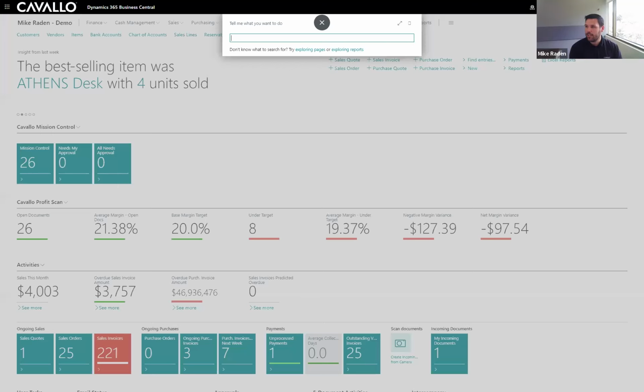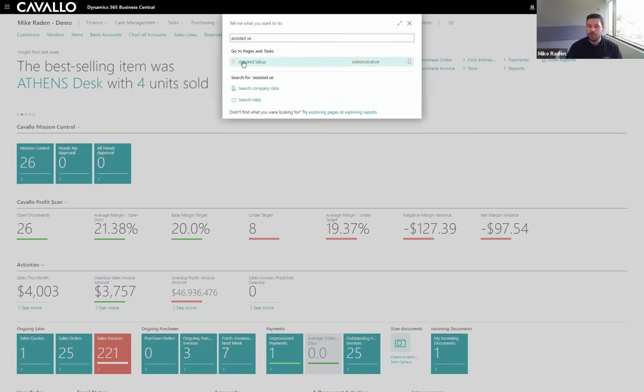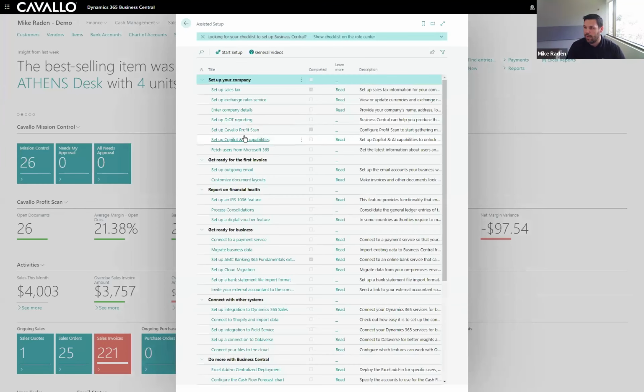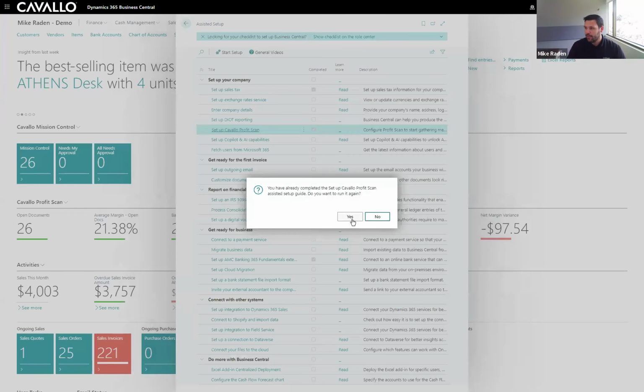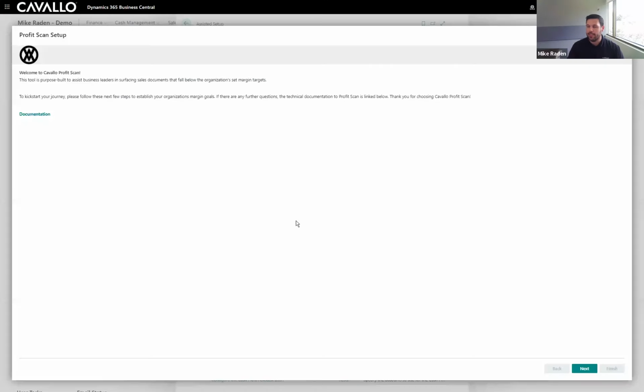I am able to kick off that process somewhat manually, so I'll go ahead and do that. And this is exactly what it's going to look like for you as a first-time user setting it up as well. So it's just asking me if I want to set this up again. I've already done so. We'll hit yes so we can see this. So once you first click into here, you're going to get this welcome screen where you can click this link to documentation. We've tried to provide as much information around the platform as possible, so this is a good resource to go and learn more about Profit-Scan.